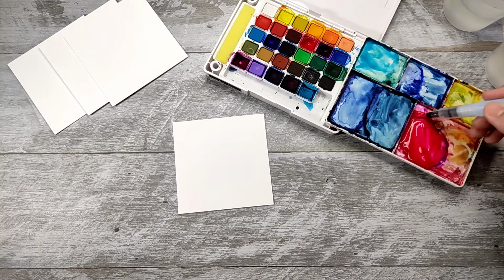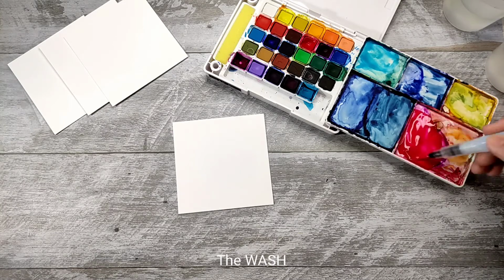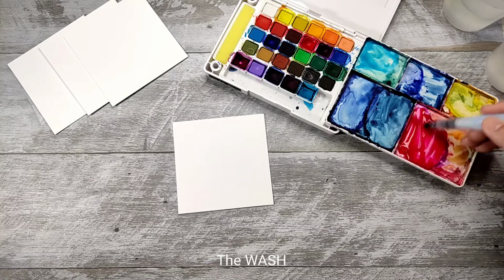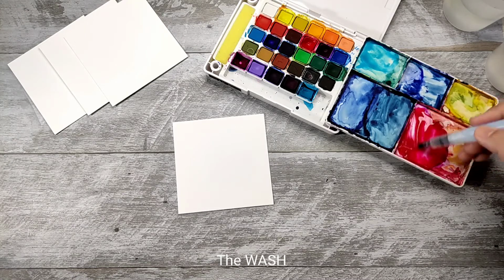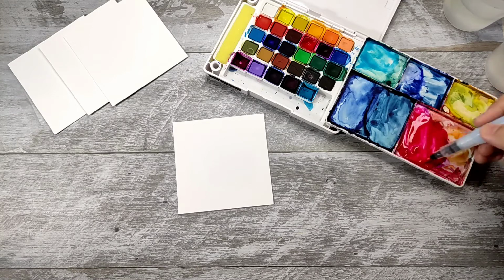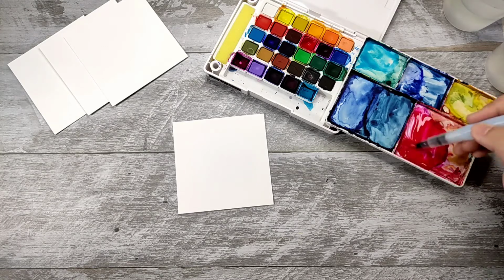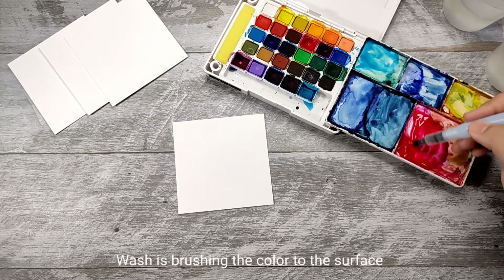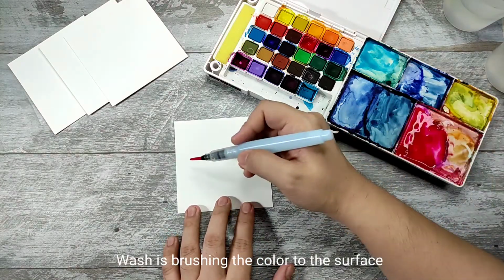The first watercolor technique is called the wash. Usually when you're doing watercolors, you can do different kinds of techniques by adding more water, or waiting for it to dry, or by adding another color before everything dries. The first technique that is widely used is a wash. A wash is as simple as putting the colors, reactivated colors, using the brush into your paper, like this.